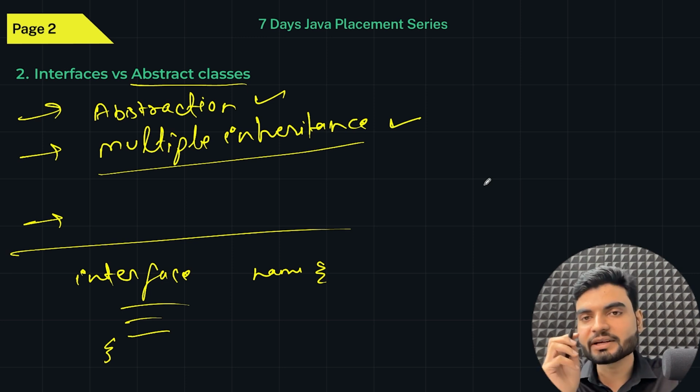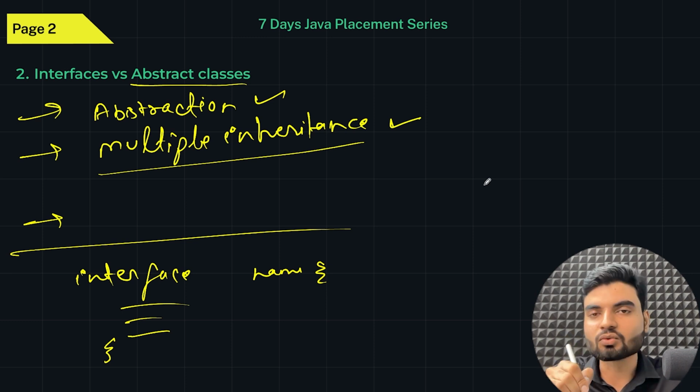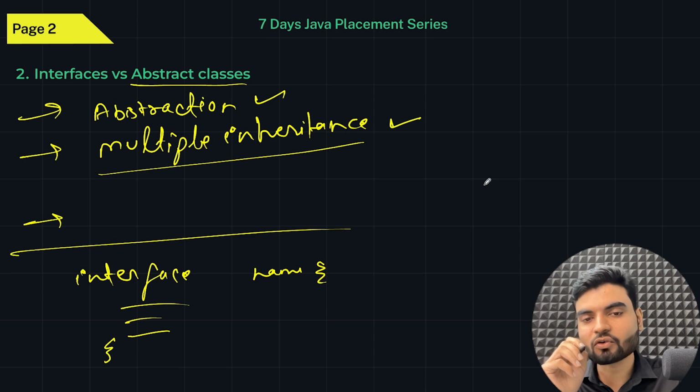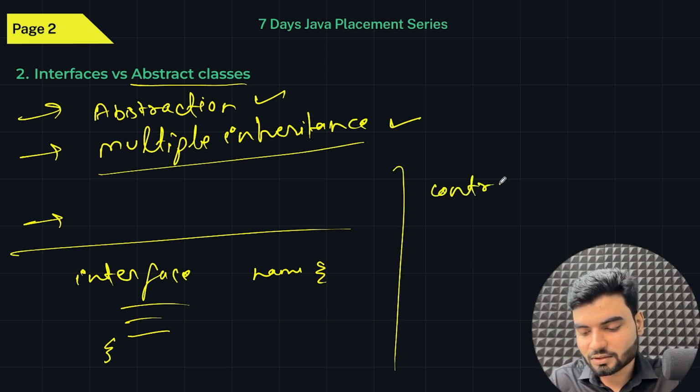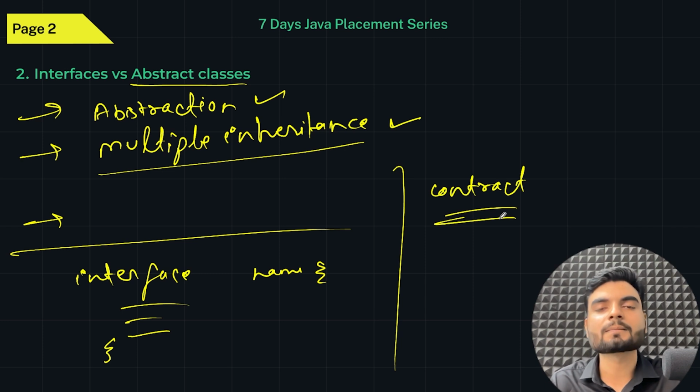In that case we implement interfaces, where we define strict rules that all the classes which have this interface must follow. So it's sort of a contract. I hope this is making sense to everybody. Awesome.